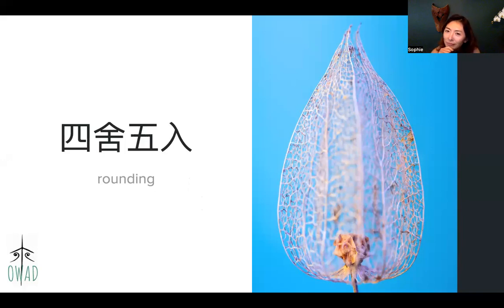And I guess this rounding is kind of related to this dried up, empty skeleton, but intricately patterned fruit shell. This is a covering of a fruit. What's inside was already rotten or gone, but this casing was preserved and formed a nice contrast. So rounding is pretty abstract. You don't want me to show you math there, right? So this is the rounding, the curve from nature. That's what I use here. All right, cash into the currency of thinking, one word a day with Sophie. See you another day.